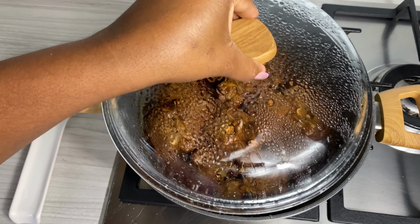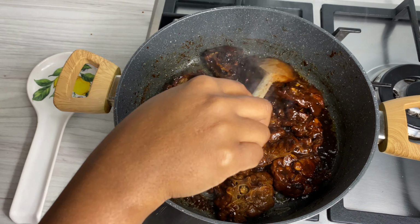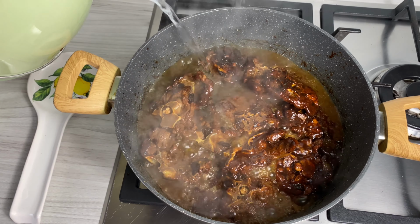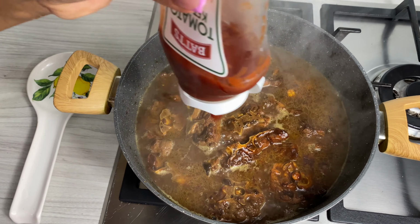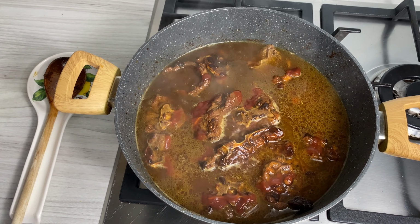So now I'm checking on my lamb for the final time. As you can see, the liquid has pretty much dried up and we've got some gorgeous color going on. So this is where I've got my kettle of hot water and I'm gonna add in enough to cover my lamb, okay? This is about 3-4 cups of water, and then I'm gonna go in with some tomato ketchup followed by 1 scotch bonnet pepper, add in some thyme, and I'm also gonna throw in some more green seasoning in there.